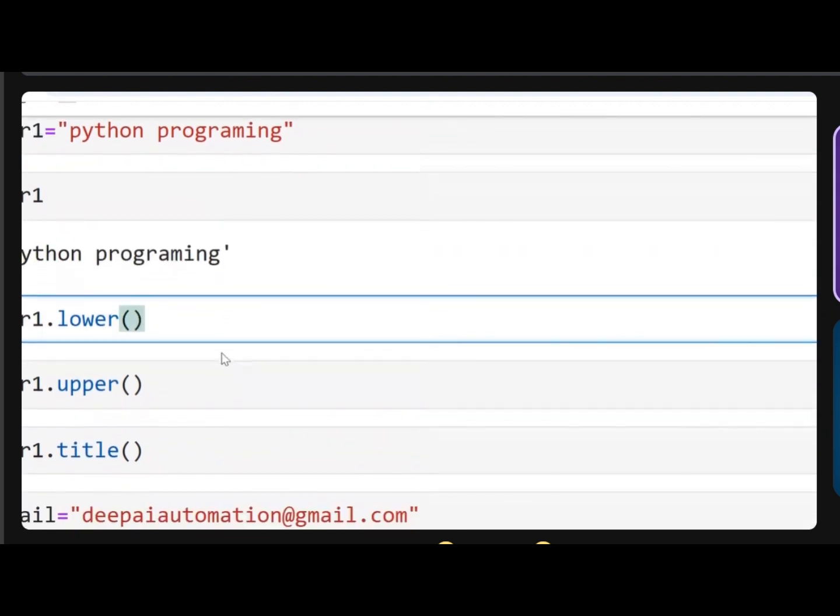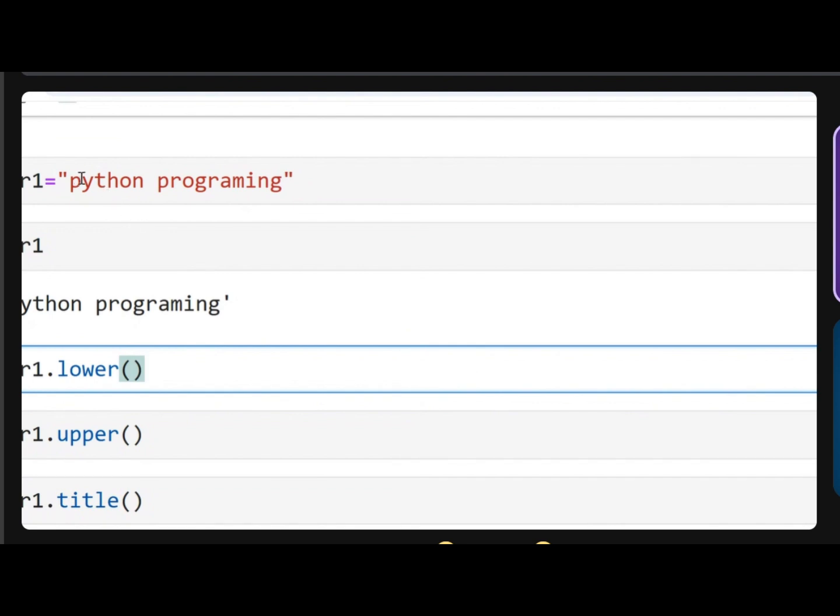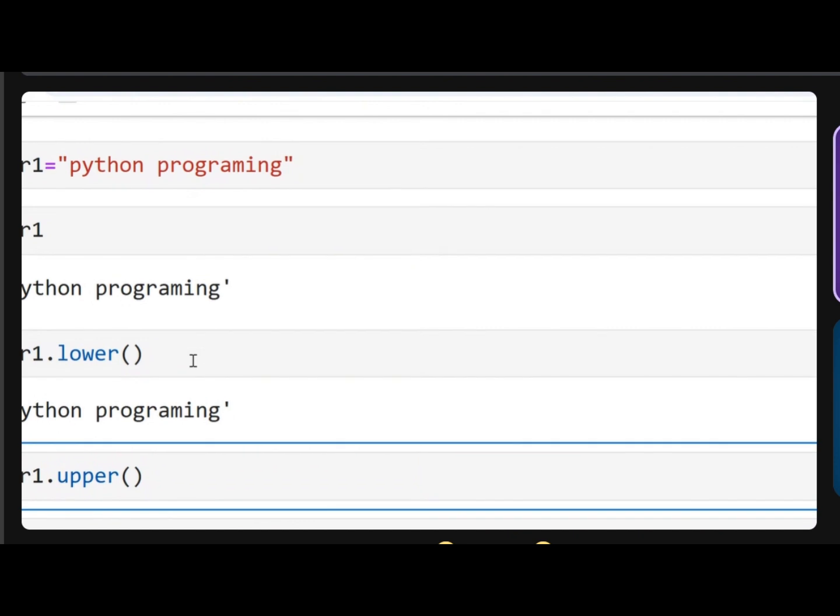Now there are multiple functions that we can apply on strings. One of the functions is lower. If you want to convert all the characters of a string to lowercase, we will use the lower function. In real time, when we handle data sets, there are cases where the column names are different each time. For the first time, when we take one Excel sheet with some data, the column names have a combination of lowercase and uppercase. When we receive the second data set with the same content, this time the column names might be a bit different. Somewhere a capital letter is represented with a small letter. Then we will get some issues.